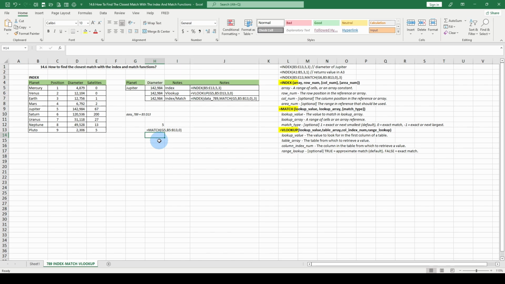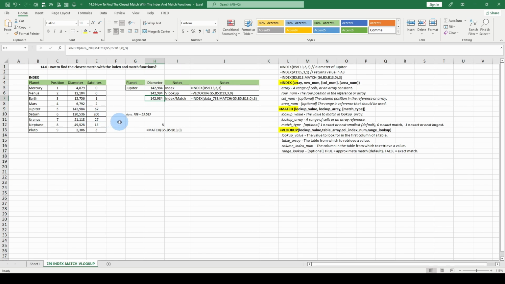If we look at just the MATCH function, all I did was copy the MATCH. It says I'm looking for a row number. We're looking up G5 within the range B5 to B13, and we want an exact match. We found Jupiter. Here is the end result: MATCH G5 is equal to 5, and that's just the fifth row. INDEX comes in. As I showed, INDEX is going to look for number 5 and whatever's in column 3.